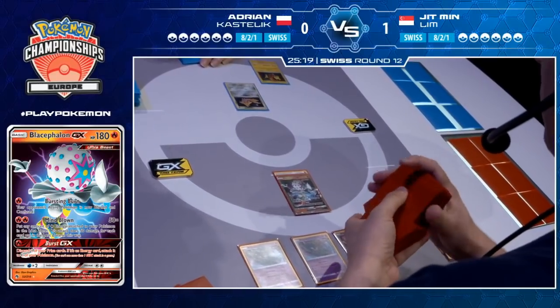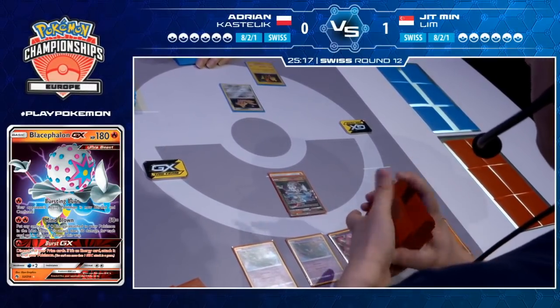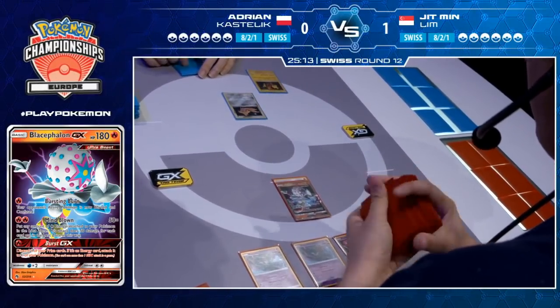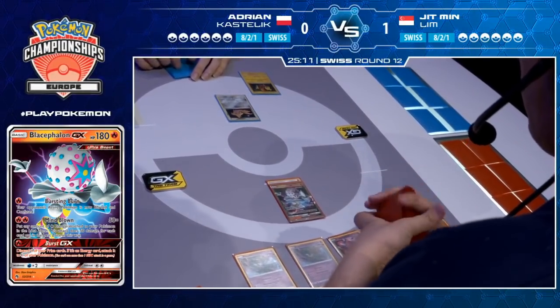so he's really still going for his plan A, get as many charge-ups as possible, make sure that Blacephalon can push through, and really hope that Jitmin has to put down his Tapu Lele GX all over again to give him some easy prizes later.